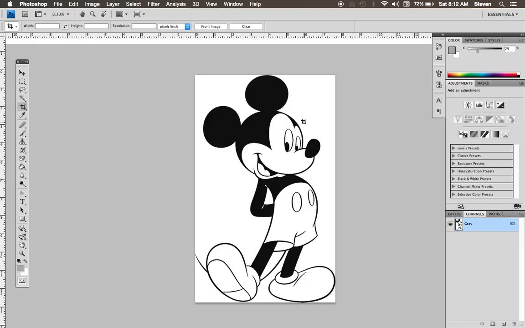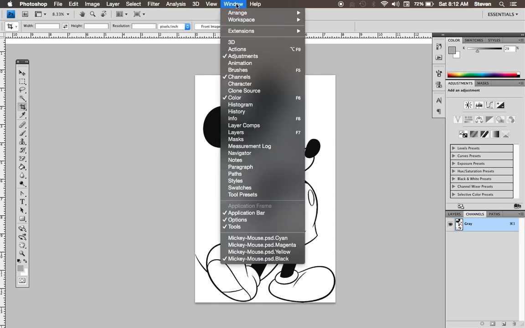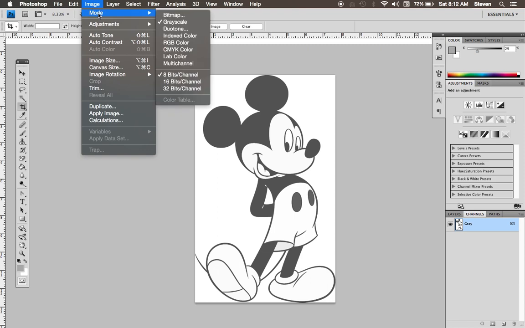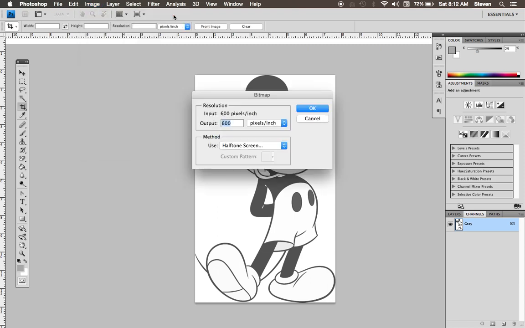and it's made all four of them. So you go to the window here and you can see we got cyan, we got magenta, we got yellow, and we got black. So I will navigate to our cyan. From here, we're going to halftone the cyan image. So we'll go ahead and go under image to mode and bitmap.